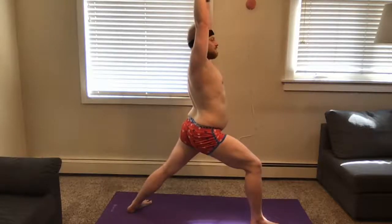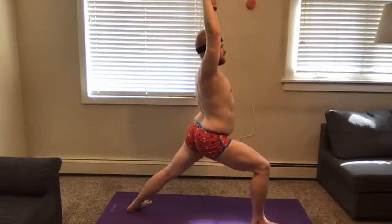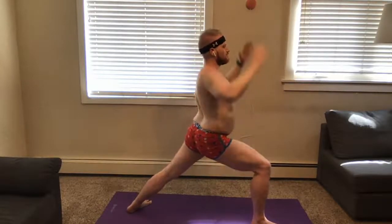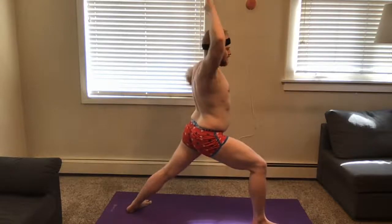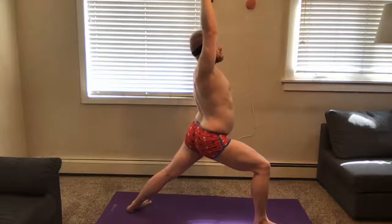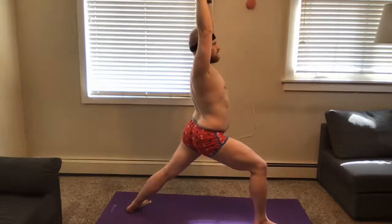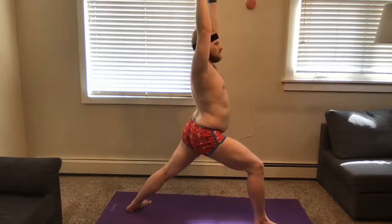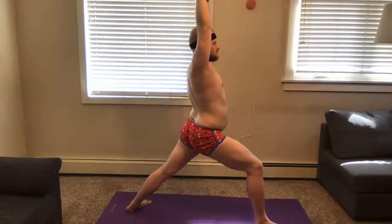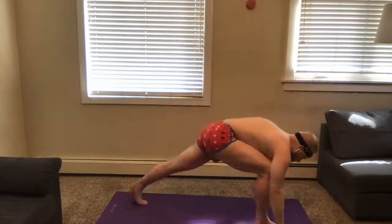Left foot out, 45 degrees. Inhale. Exhale, bend deeper into your warrior. Inhale. Exhale, ensure that your knee is stacked over your front ankle. Hips and shoulders are stacked. And when you're ready, we'll drop our hands down to the mat.